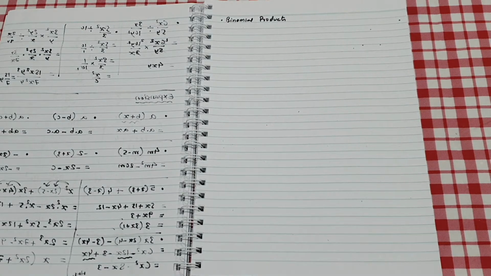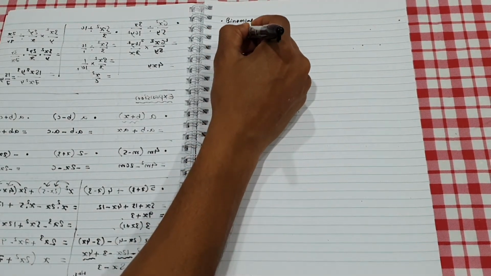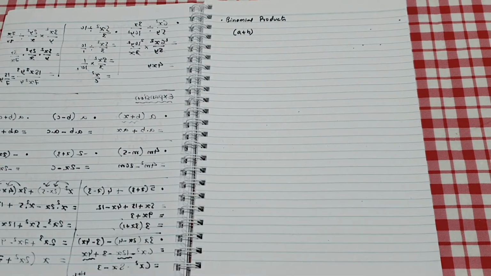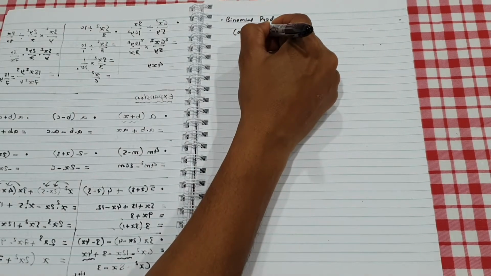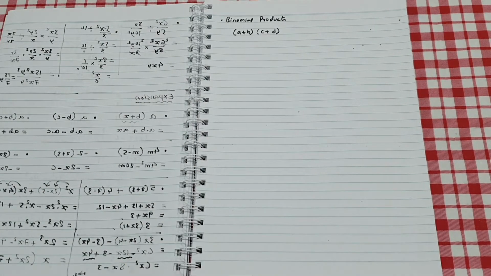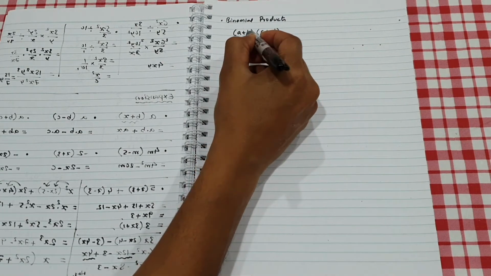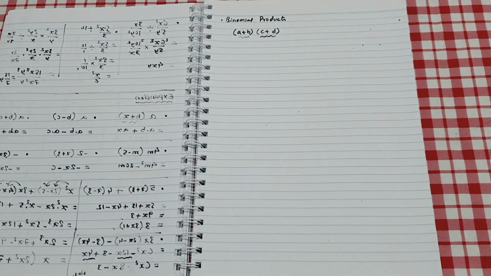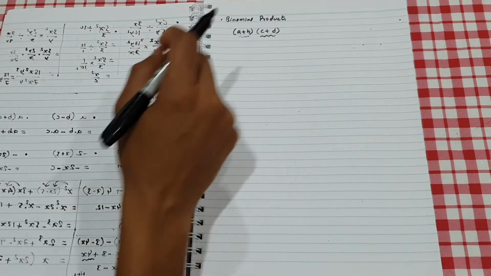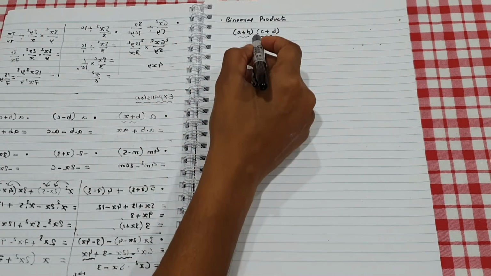So in mathematics, terms that are added or subtracted like this are known as binomials. Right? Now, how do you do the product of two binomials? The process is that, remember, this is one quantity and this is one quantity. And because we do not know the exact sum of a plus b, similarly c plus d, we can't take this as one quantity and multiply it with the other. So what we will have to do is multiply them individually.